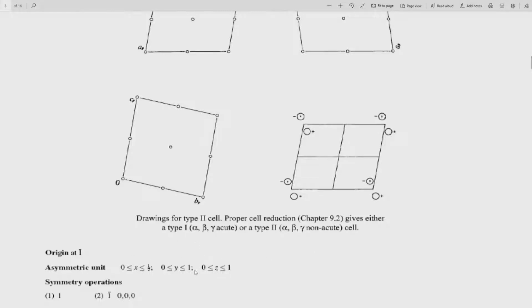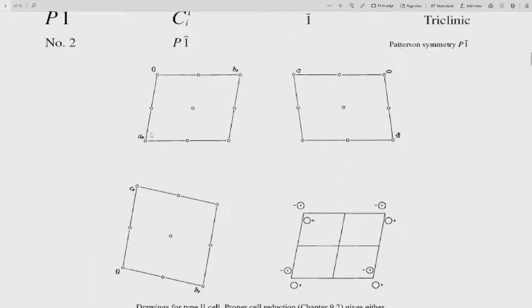You can also interchange them. You can have this moving over to y and this moving over to z, and you can have other types of asymmetric units both in the y direction as well as in the z direction. But this is the definition of the asymmetric unit with respect to this diagram and with respect to the projection 0 AB, that is AB projection.